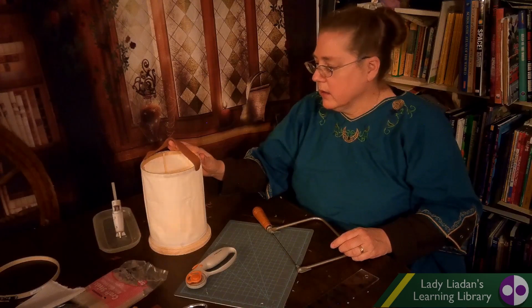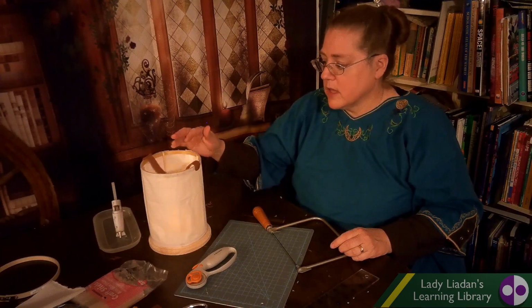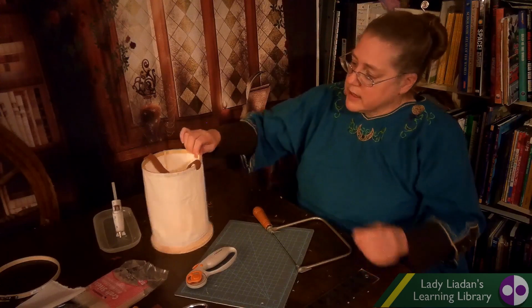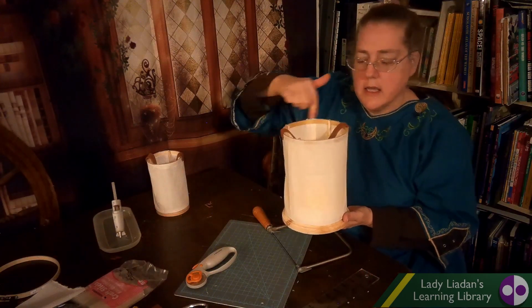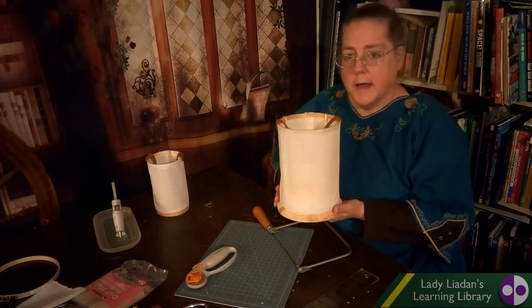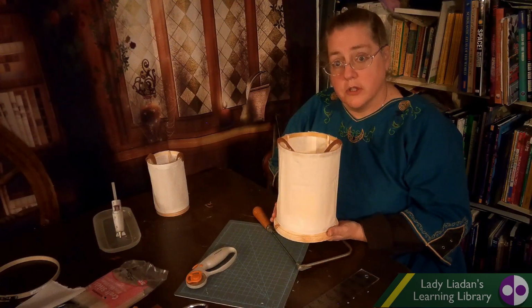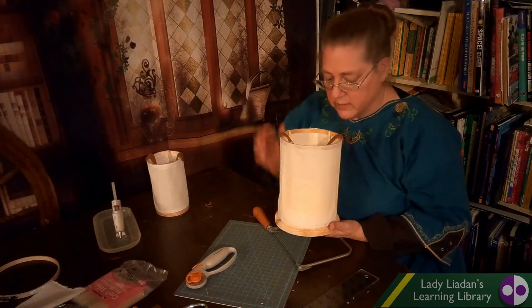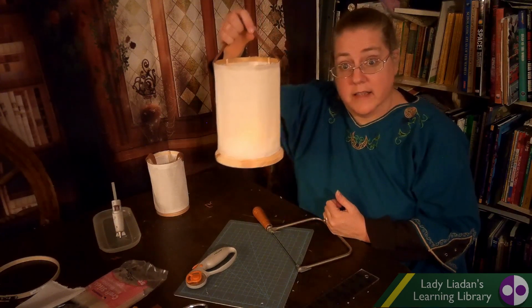You can use colored ones. Use a thin colored fabric. You can decorate the outside here around the edges. There's a lot of things that you can do. Use your imagination and have fun when you're next camping.